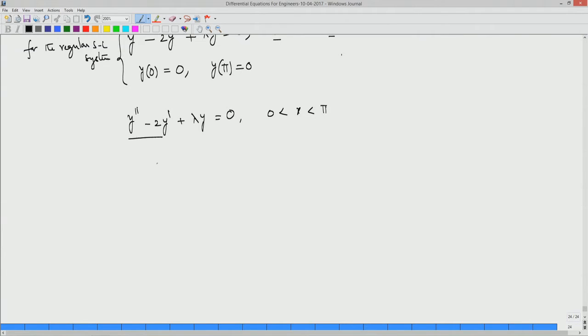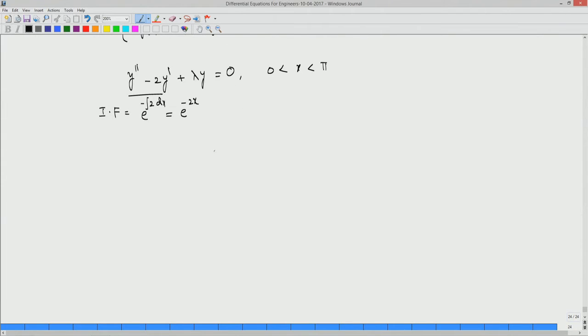You need to put this together as a derivative of something. This is just a linear equation of the type, if you think of y dash as a dependent variable, you have d y dash by dx minus 2 y dash. So for y dash this is a linear equation, and you know that the integrating factor is e power integral of p, which here is minus 2 dx, so you have e power minus 2x. That is the integrating factor for these two terms.